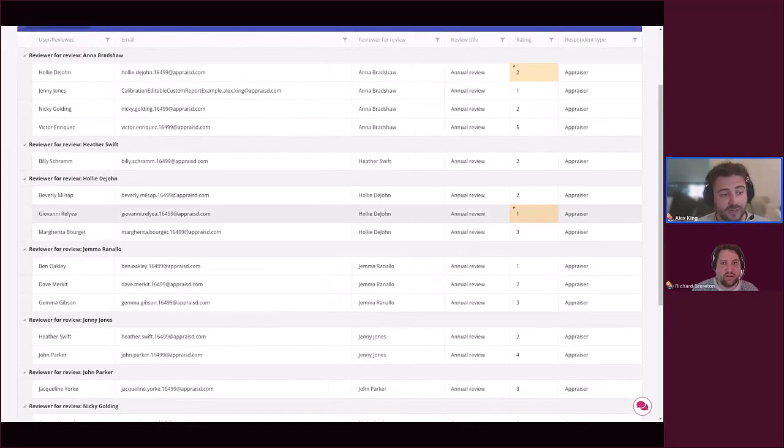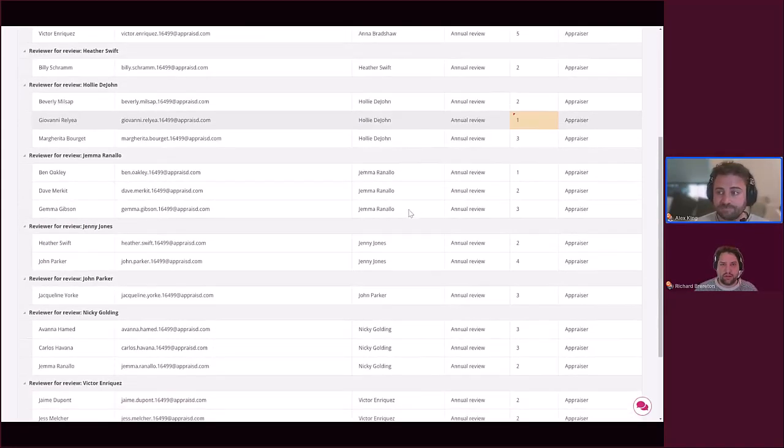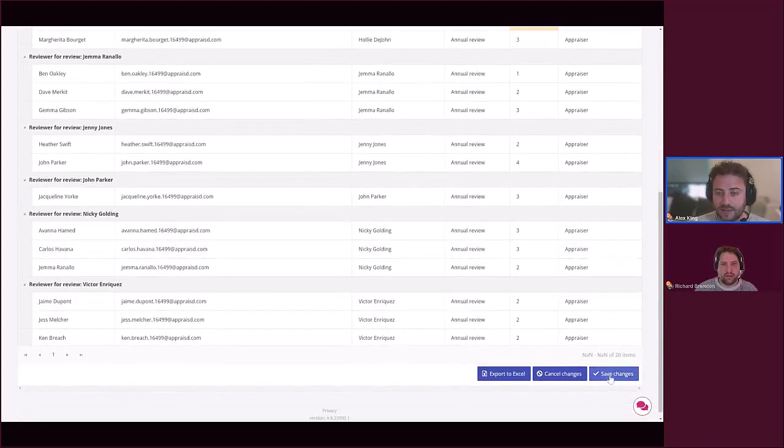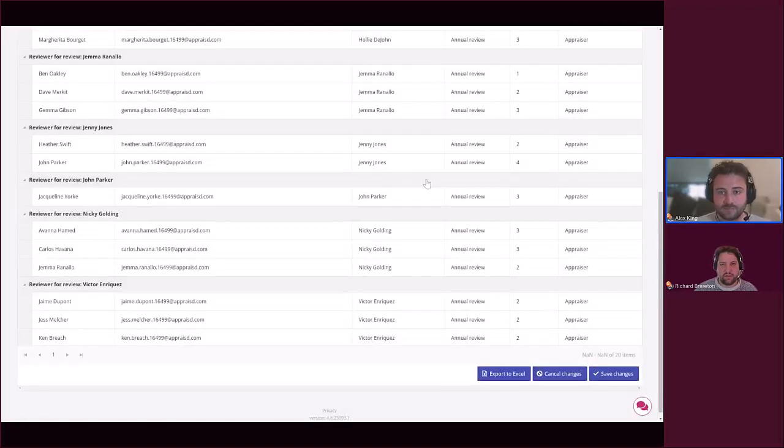Now, this can be done regionally. If you have regional admin groups on, you can only, as a member of HR, make these moderation changes for those that you have rights over. So you can separate out who needs to do what moderation in the system. As you can see, once I've proceeded through the whole list, I can go ahead and save those changes, like so.